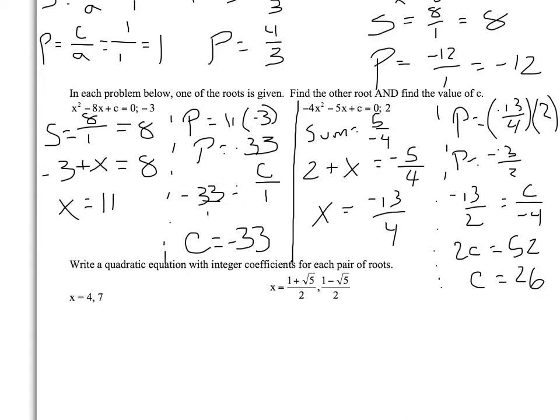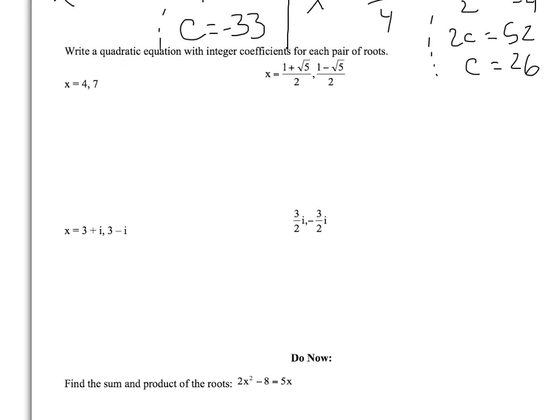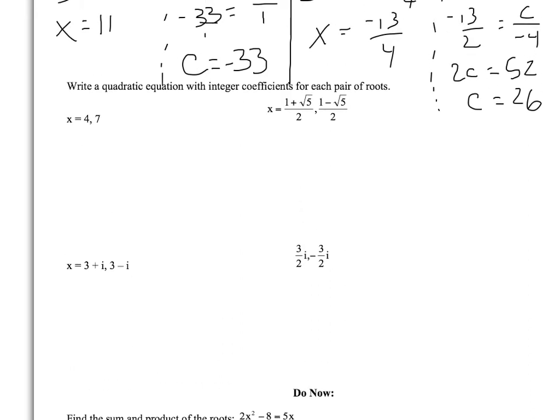The next type of thing is writing a quadratic equation with the coefficients that I give you. Now I'm doing the more difficult ones now, at least those last three are the more difficult ones, so I can give you easier ones for homework. What you are first going to do is find the sum and the product of the roots. Well, sum is you add them. Product, multiply. So 7 plus 4 is 11. 7 times 4 is 28.